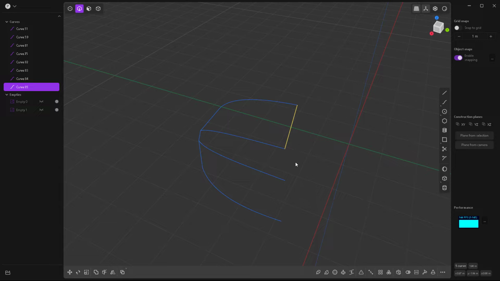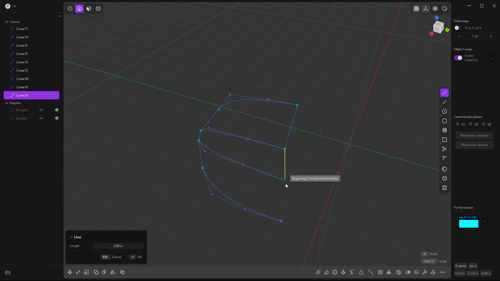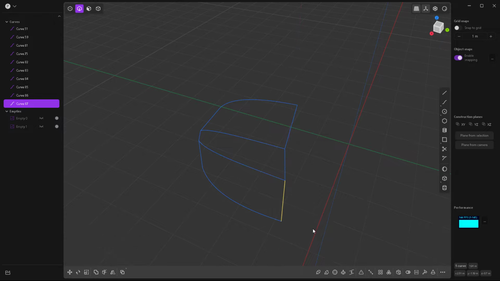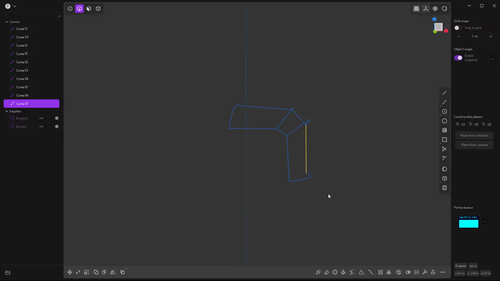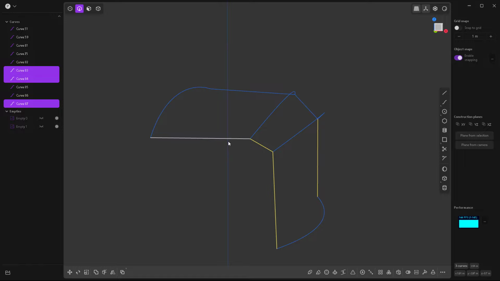Okay, let's do something like this. So at the moment we can't manipulate them because we have no control points pretty much, as you can see there.